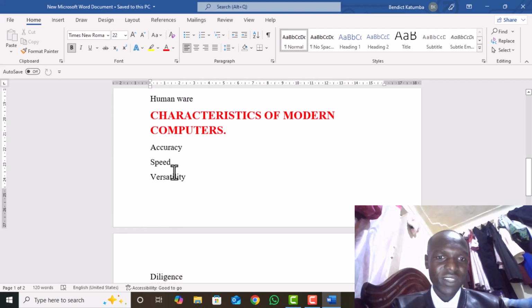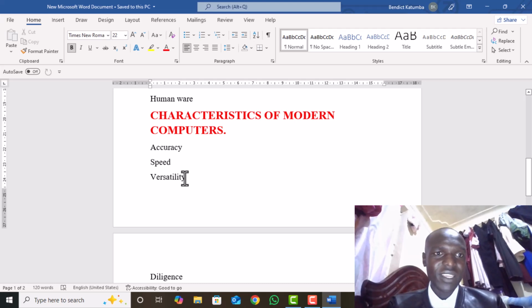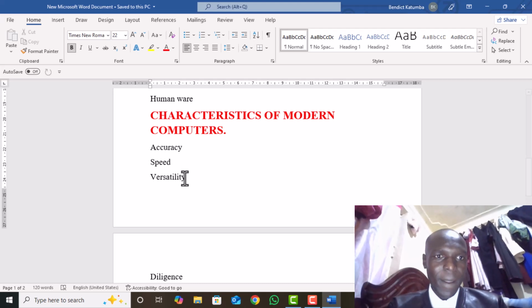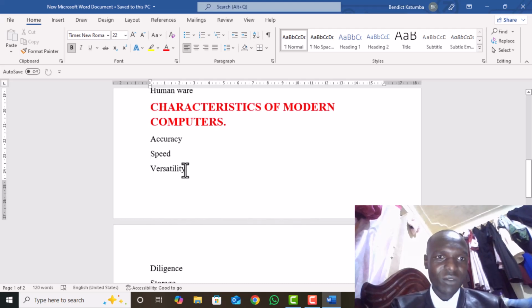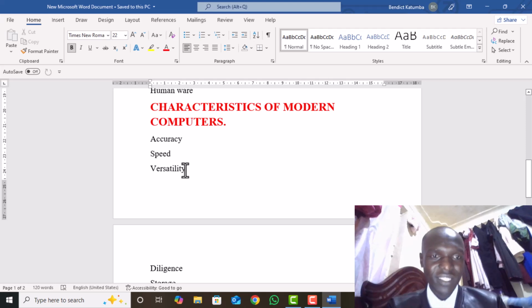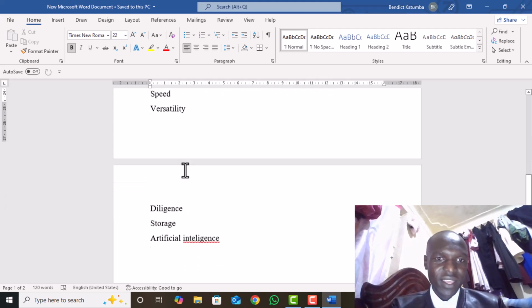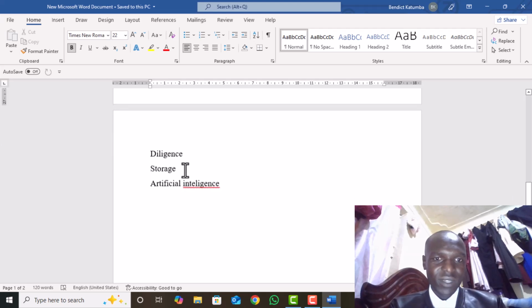Then we have versatility. Versatility is also the same as multitasking. Multitasking is the ability of the computer to perform several tasks at the same time. Another characteristic of the computer is diligence.